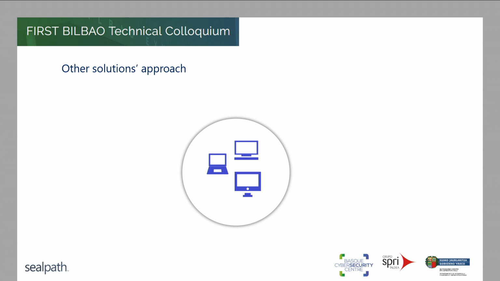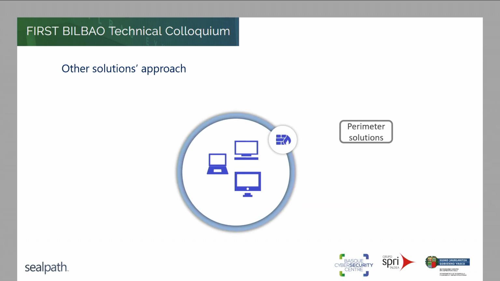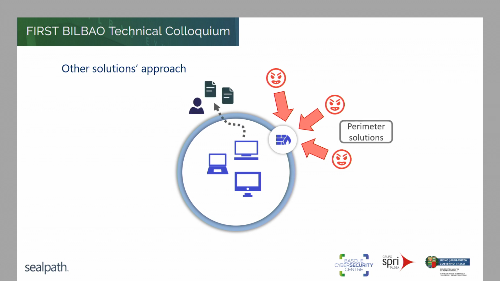Okay, how do other tools approach the problem of controlling intellectual property? We have been commenting before on perimeter solutions. At the end, what they try to prevent is access to the network. So, okay, if you don't want attackers to enter inside, that's fine, but what happens if you send information outside? You need to control that, and with this kind of solution, you cannot.